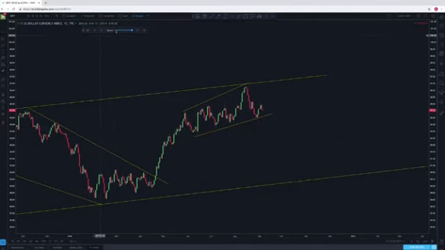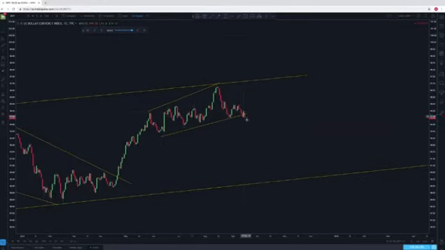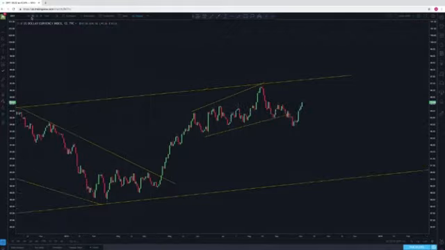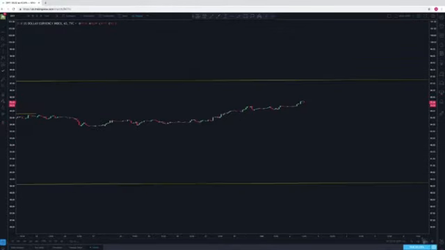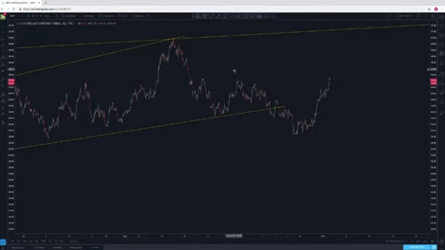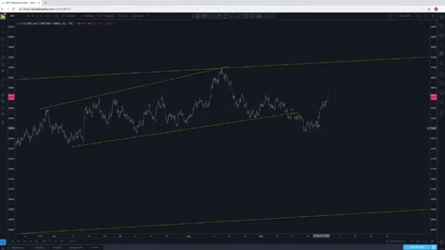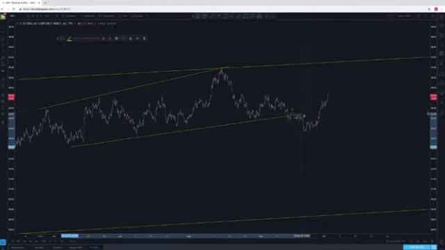Now if we just play that a little bit as we break, at this point it's not the fact that we're breaking, it's how we break. So when we go to the lower degree, let's actually go to the 1 hour chart now, you can see that when we break out of the structure, we break out of the structure in the form of this descending channel type formation. This is really important, because are we going to evolve it to here, and then evolve it to here? We could eventually be down here. So it doesn't really make sense.